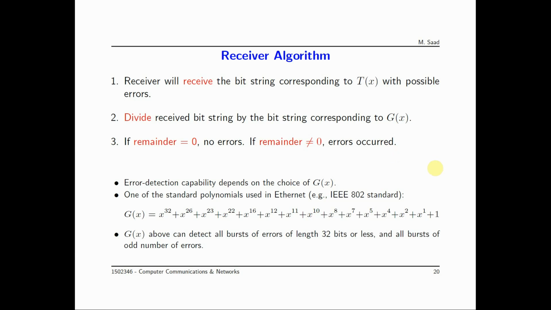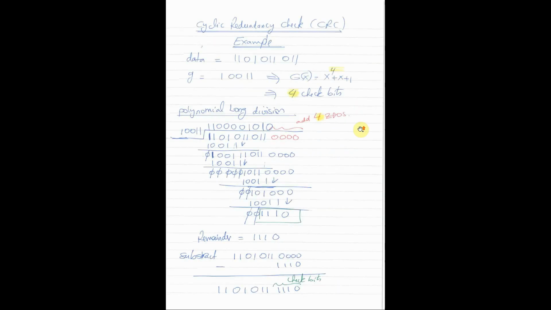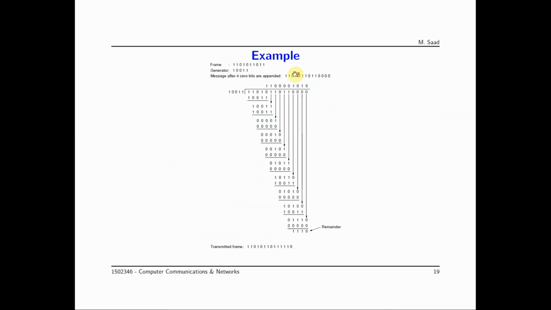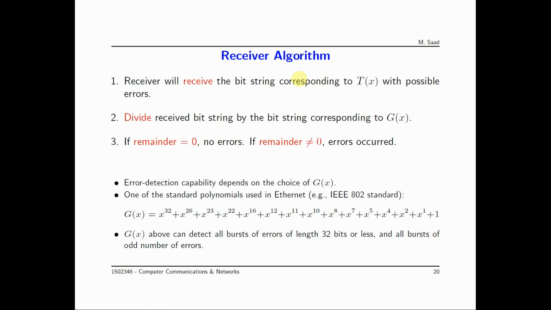Now, as a matter of fact, the cyclic redundancy check method is used in the Ethernet standard. Ethernet is a standard for wired local area networks, and that CRC method is used. So this method with polynomial long division is actually used in CRC. One of the famous Ethernet standards is called IEEE 802.3. You maybe know that 802.11 is the Wi-Fi standard. 802.3 is one of the famous Ethernet standards.